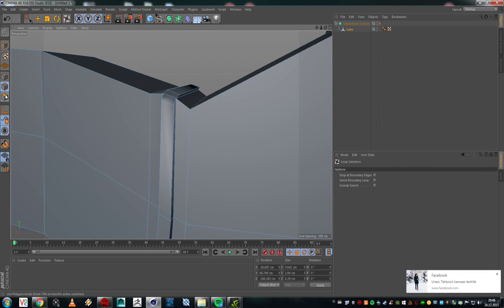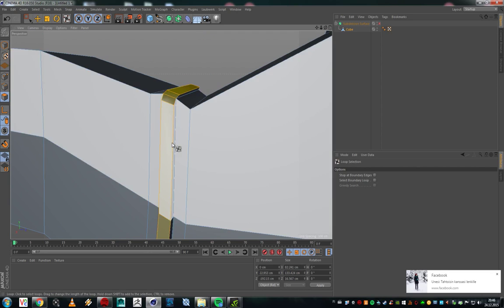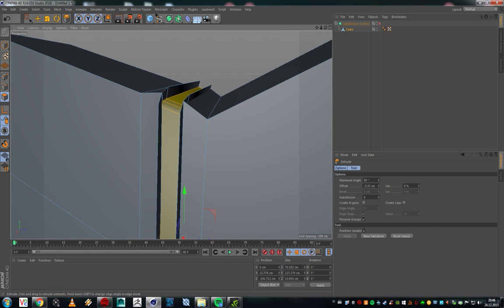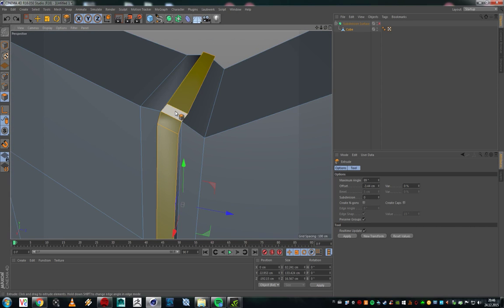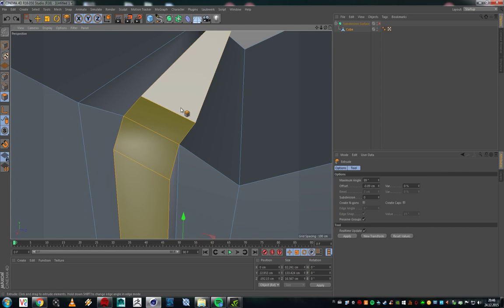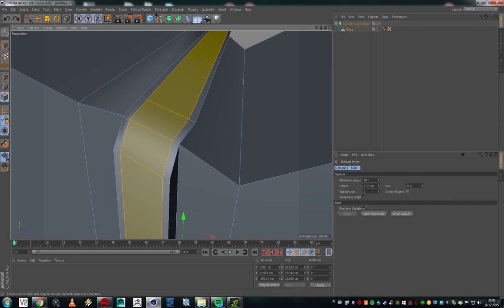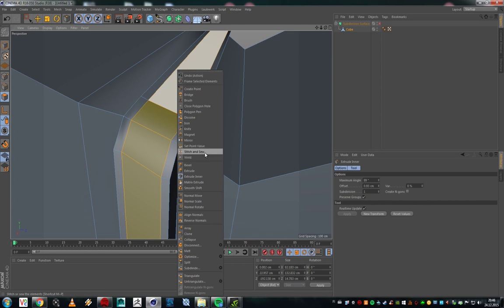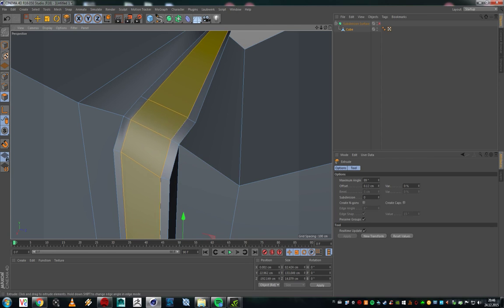Polygons, select these, and now extrude, and now it extrudes in. But we don't want to do that, because as you can see it clips, it goes through the other objects. So Ctrl+C to get rid of that. Let's do extrude inner, and you can see it kind of simulates what we did with the knife tool between the tree here. And now we extrude.